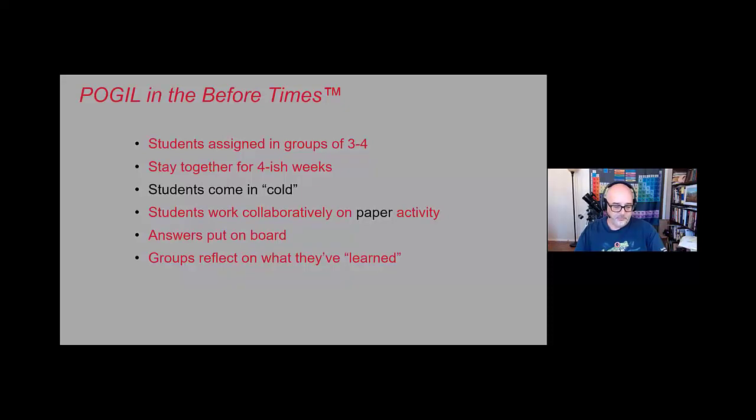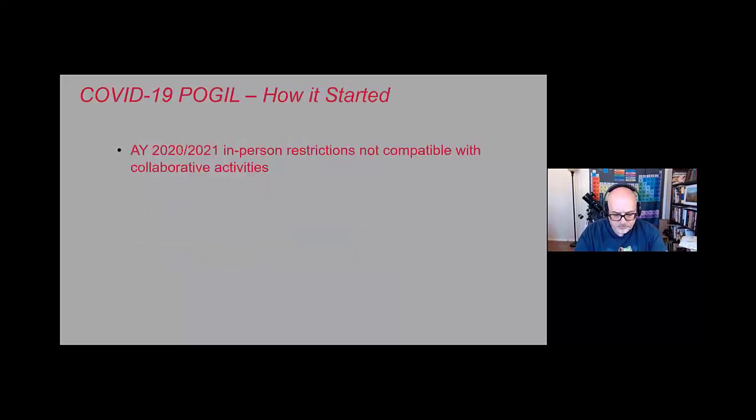Obviously, that all changed in March of 2020, where after trying to excise lectures from my classroom activities completely, I had to search for backups and start recording lectures and all that. In the fall of 2020, our university allowed us some in-person activities if we wanted, but the restrictions were severe enough that they were completely incompatible with any type of active collaborative learning. But one thing they did allow was completely synchronous remote courses, which they didn't before. And I thought that might actually be better for collaborative learning than in-person with the restrictions.